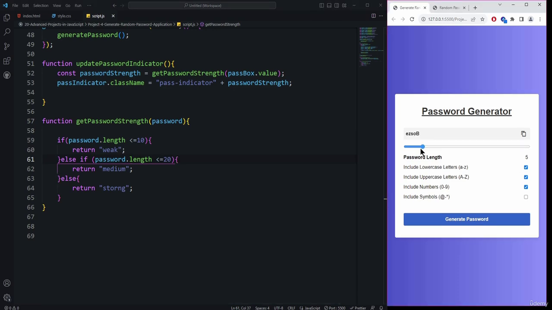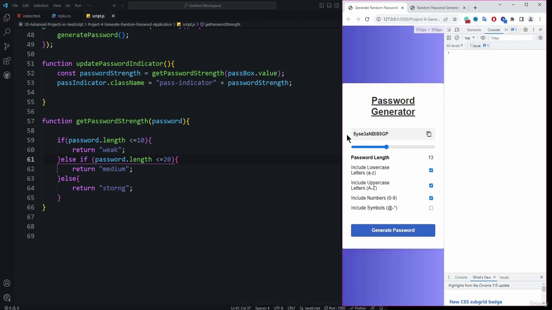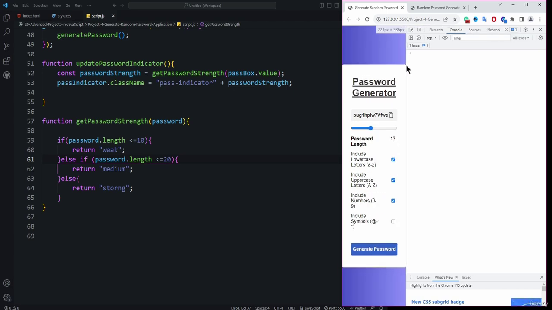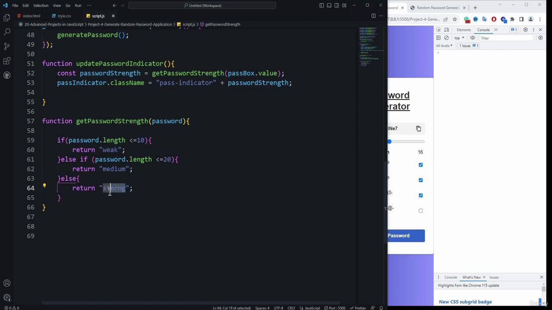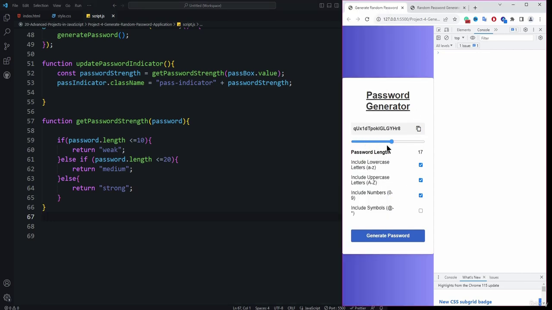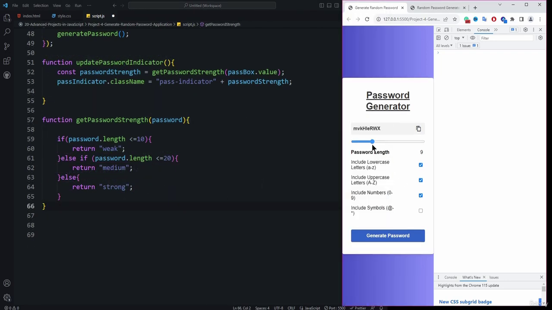If I Ctrl+S save it and now change, you can see it is still not working. If I press the F12 key to see the problem, it is giving me issues. Also I need to change the spelling, that is not correct, which is very strong. Right now it is not changing the color. After changing the variable, it is still not working.